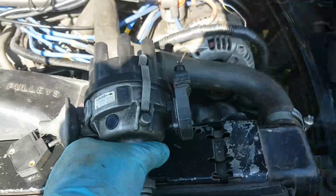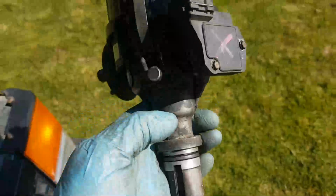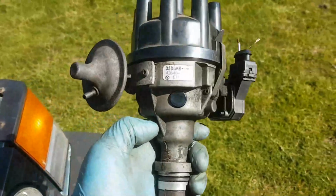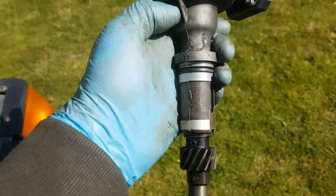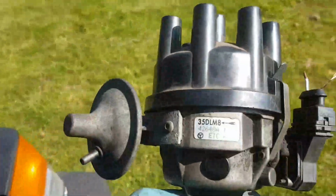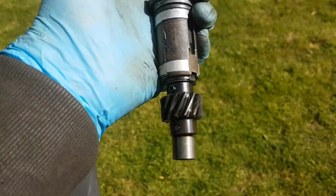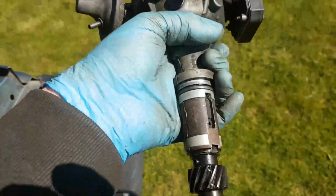No. I bought another distributor off eBay. It was 60 quid. Ignore the red cross on that, I'll tell you about that in a second. I found it on eBay. I think I paid 60 quid for it. It's a 35 DLM8 Lucas distributor of the design that's used in the 3.9 V8. And it was advertised as coming from a running car. I've got no reason to disbelieve that, although it's not in the best of health. It will certainly do as a test rig.